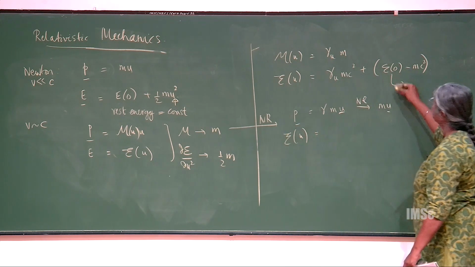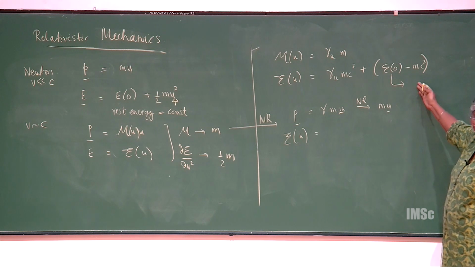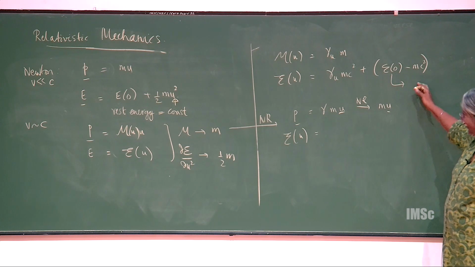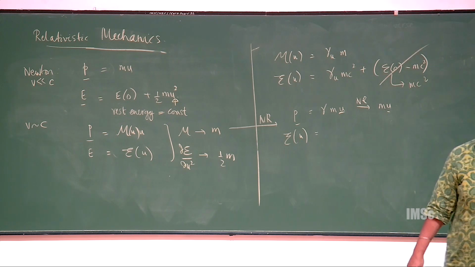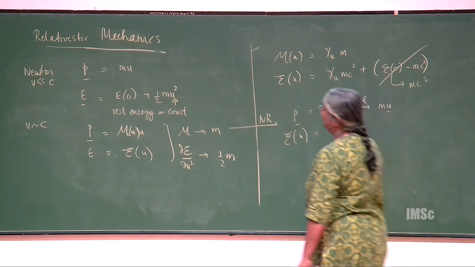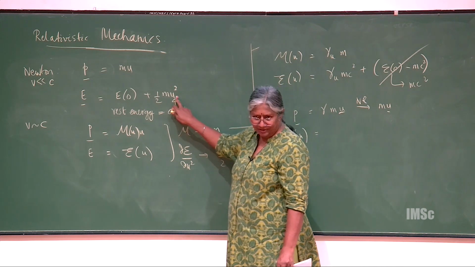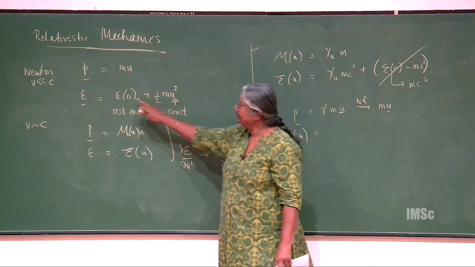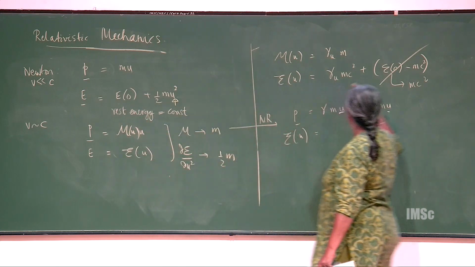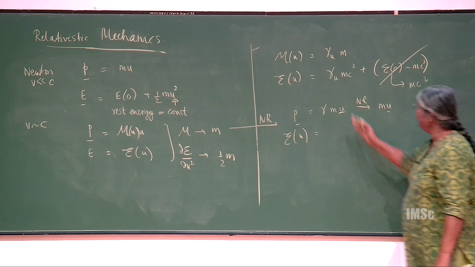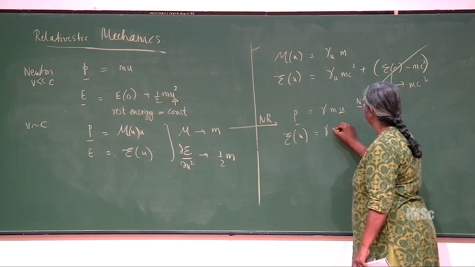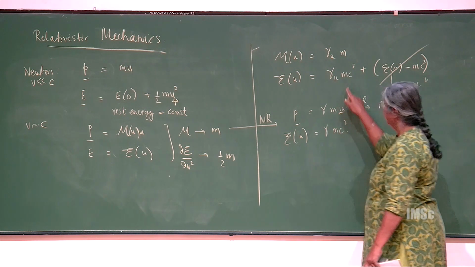now I say this is something I don't know. What do I choose it to be? I choose it to be mc squared. So basically I just get rid of this unknown quantity, okay? Because all you know is the u dependence. All that the transformation laws give you is the u dependence. These things will not be known. So you just get rid of it by saying that I have a free parameter and I can get rid of it. So I will have, this is gamma times mc squared.